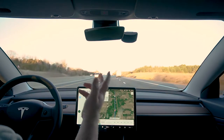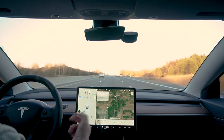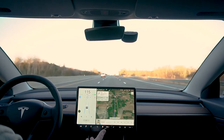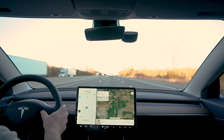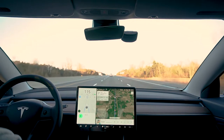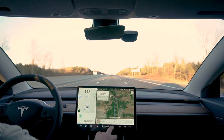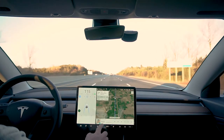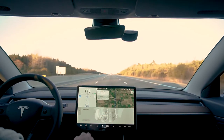As you can see, it's been pretty much an uneventful drive, which is a good thing, but what we're gonna do is go ahead and try some of the voice-activated commands here. So one of the ones that everybody loves to try is turn on seat bacon. Turns on the front and rear heaters there, so let's go ahead and turn them all off because we don't need them. Turn them all off, right?